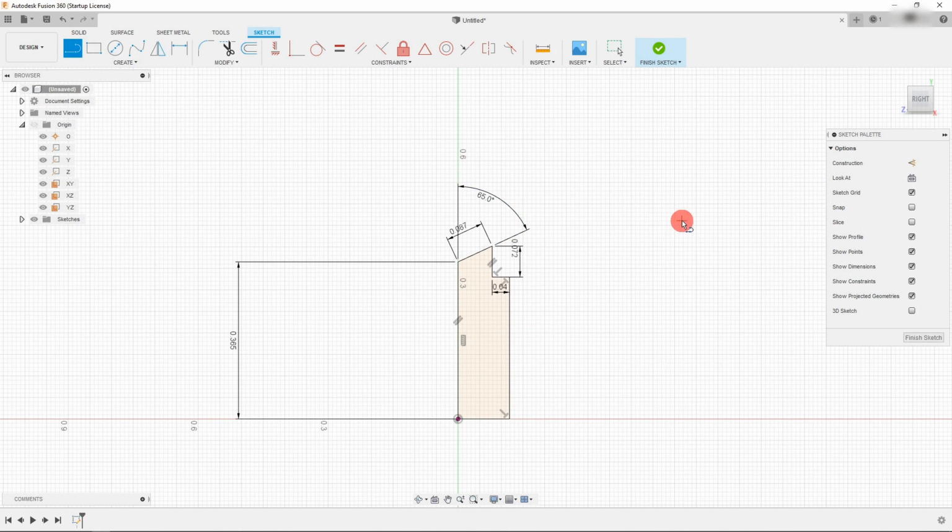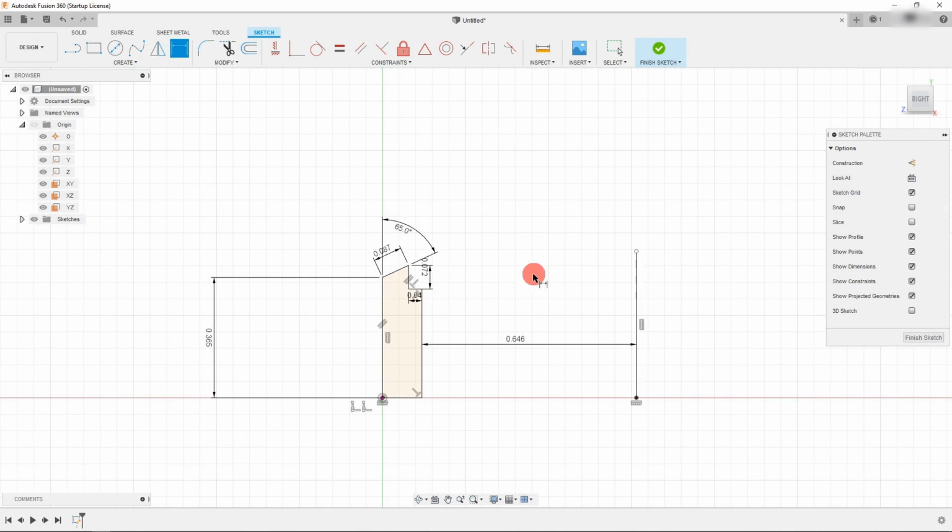So I'm going to create another line, and I'm going to just align this with the origin. So I'm going to click on the origin, click on this point, make them horizontal with each other. And I'm going to set a dimension here to be 0.646. Okay, great.